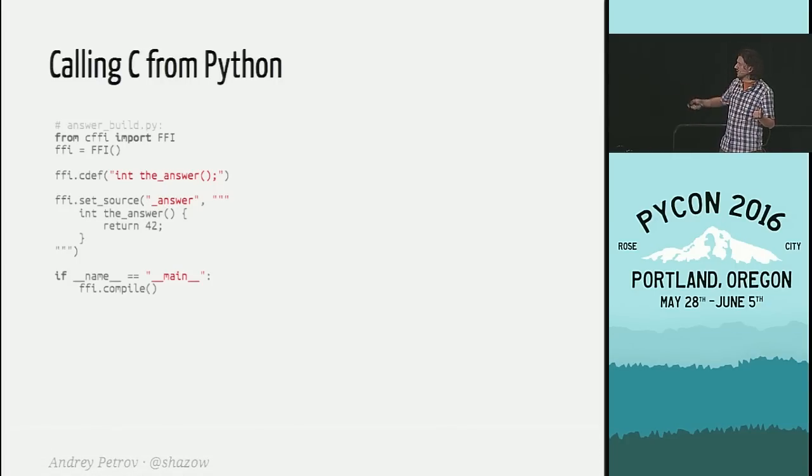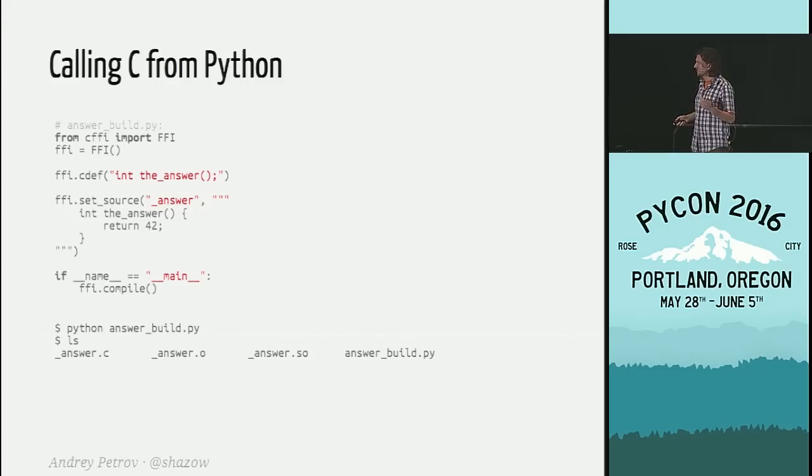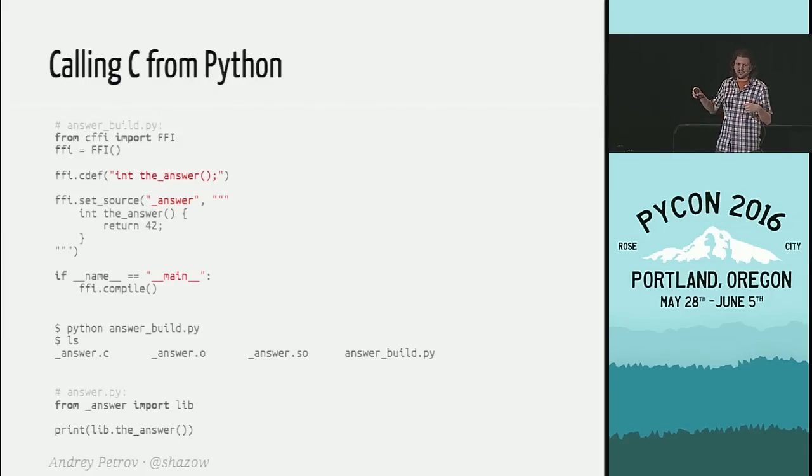And then when we call this as its own main binary executable, it generates all the files for us. It generates some C boilerplate. It generates a shared object. And then in our Python, we make a little Python answer.py. We also have to make an underscore init.py, of course. And we just import lib from that module that we just created, which is the default namespace that CFFI makes for us. And then we call it, and it works. So not too bad. A little harder than Go, but relatively straightforward.